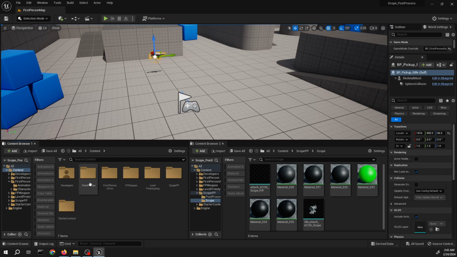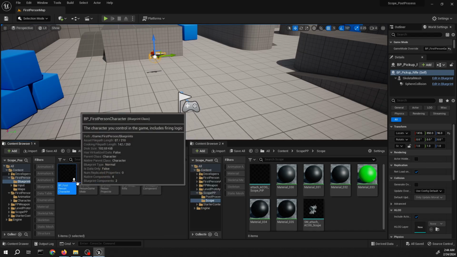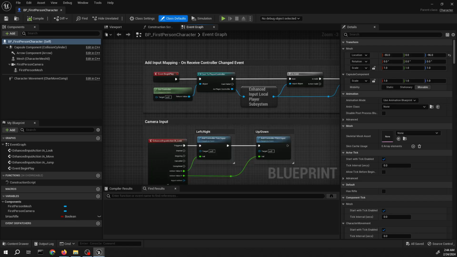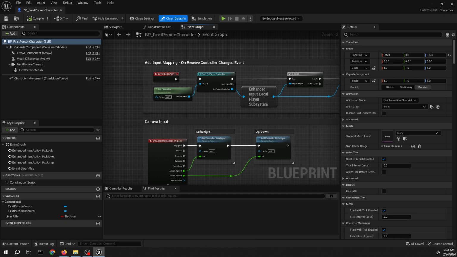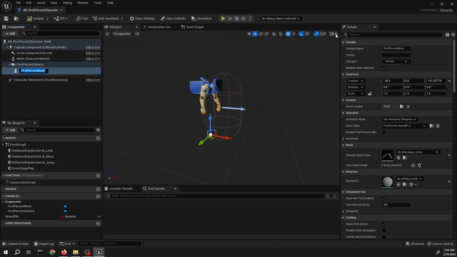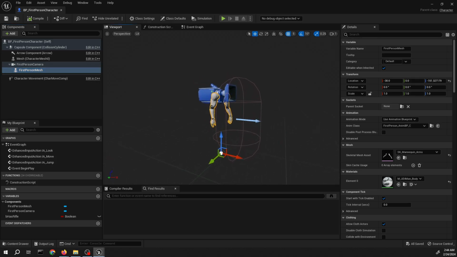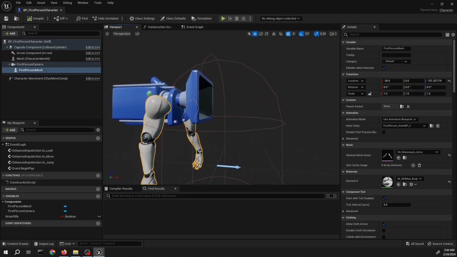You can find the first person blueprint mesh under first person, under that blueprint, and it's named BP_FirstPersonCharacter, and open it. Now that it's open, place the two demo meshes that you have taken earlier on the camera for testing purposes. Let me just put it there. I'm just adjusting so it can easily be seen.